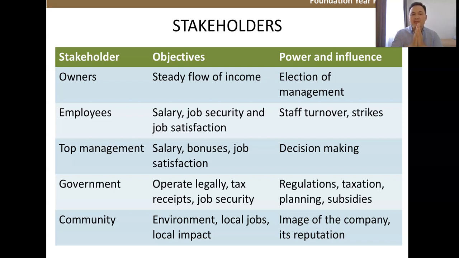You can't say I'm going to pay the lowest amount of salary because I want to save. In this case, the employees are going to be very unhappy. They're going to strike and so on. You can't say to the government, I don't want to pay the taxes, because you will have some troubles with the government. So there is always some sort of conflict of interest, but the management team's objective and aim is to oversee all these interests and come to a consensus, so that you are sustainably continuing your business activity.